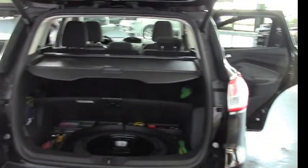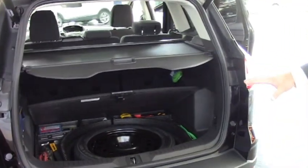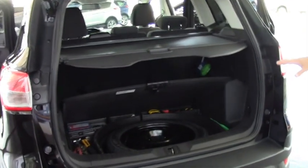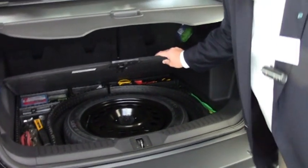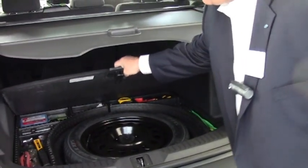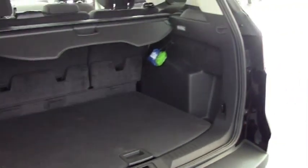The new Escape has all of the things that the carryover Escape customer likes, plus new features and stowage capability. In fact, the cargo volume is actually slightly bigger than the outgoing Escape, despite the sleek modern design. In this cargo area, you'll see here that we have a load floor that, when moved upward, you see plenty of stowage capability down below the load floor for compartmentalized storage for whatever you may take with you. The load floor is simply lowered into place, and you see some other additional features in grocery bag hooks and stowage bins in the back of the vehicle.